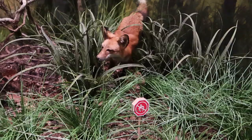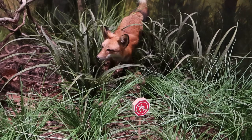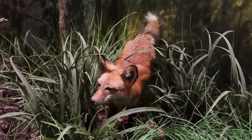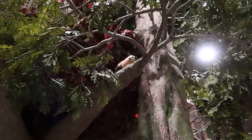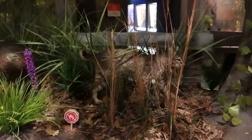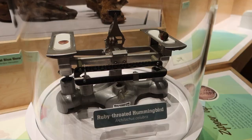Look at these bears here — they're just going to town on that honeycomb. Wow, he's just burying his face in there. Look at the fox bringing chaos through the grass. But this is no touching — which is really good advice whenever you come across a fox in the wild. Don't touch them, they may be carrying rabies. But here's an animal that is physically incapable of carrying rabies — there's a little opossum smiling down at us from that tree. They have to put a glass box around a skunk because of stature reasons. You can see that ruby-throated hummingbird right there on a scale — weighs the same amount as a penny.